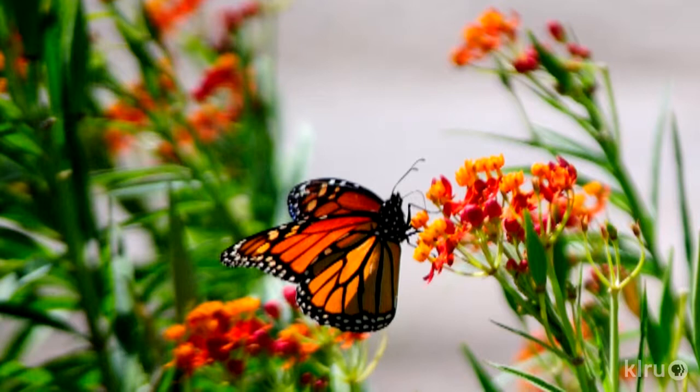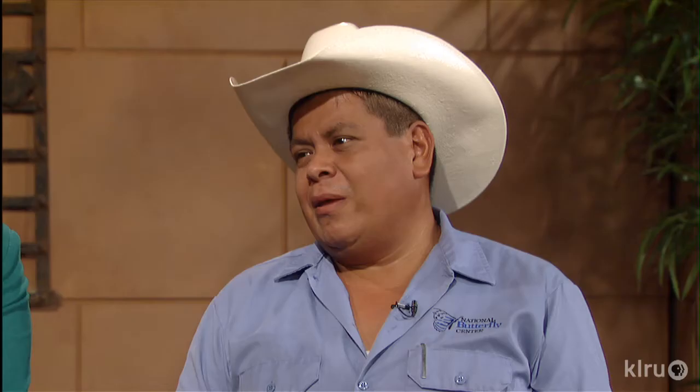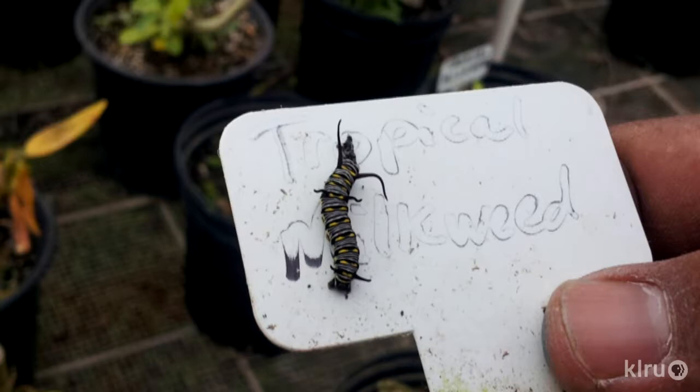There's a lot gardeners can do to help. A common problem is that many people treat the plants used as butterfly hosts as weeds and destroy them, leaving turf with no plants that butterflies actually need. Choosing native plants that provide larval food is key — but you have to accept that caterpillars will chew them. Many people come back saying little worms keep eating their plant, so they destroy the worms and never get butterflies. If you destroy the caterpillar itself, you're not going to get your butterflies.